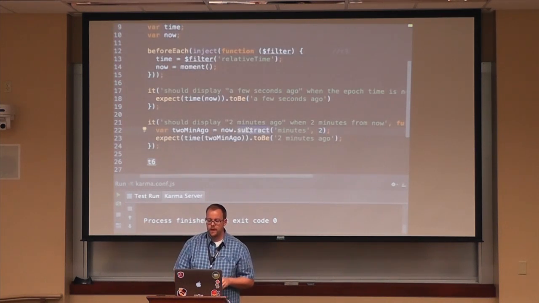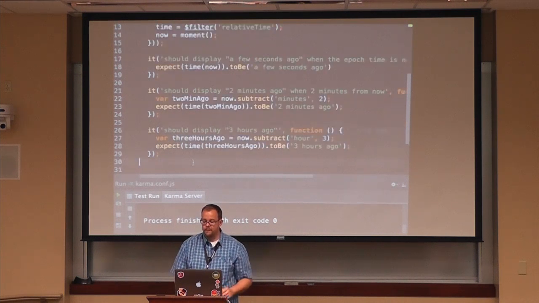Again, using the moment.js library, we're subtracting 2 minutes to test that now minus 2 minutes is 2 minutes ago. And the same for 3 hours. You can go deep down the rabbit hole on this, so you want to get a feel that your code is correct. And that's testing filters. Pretty simple.